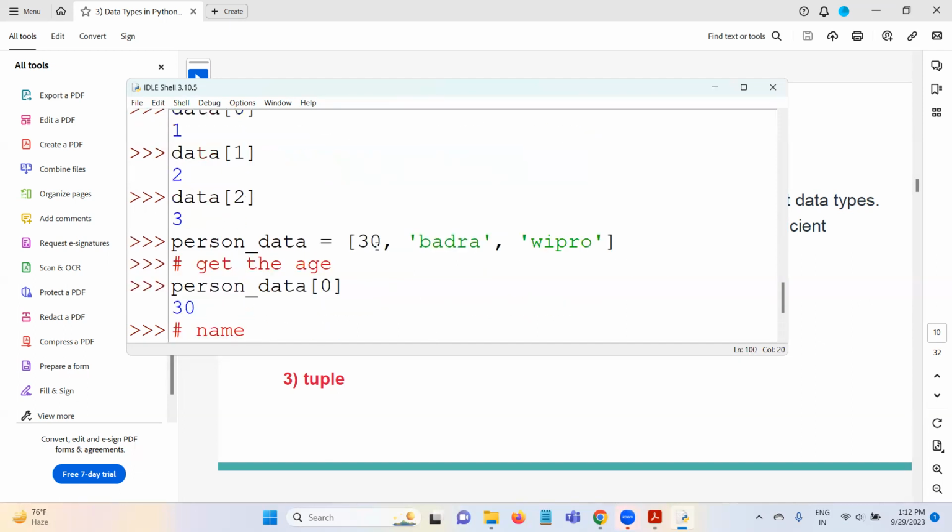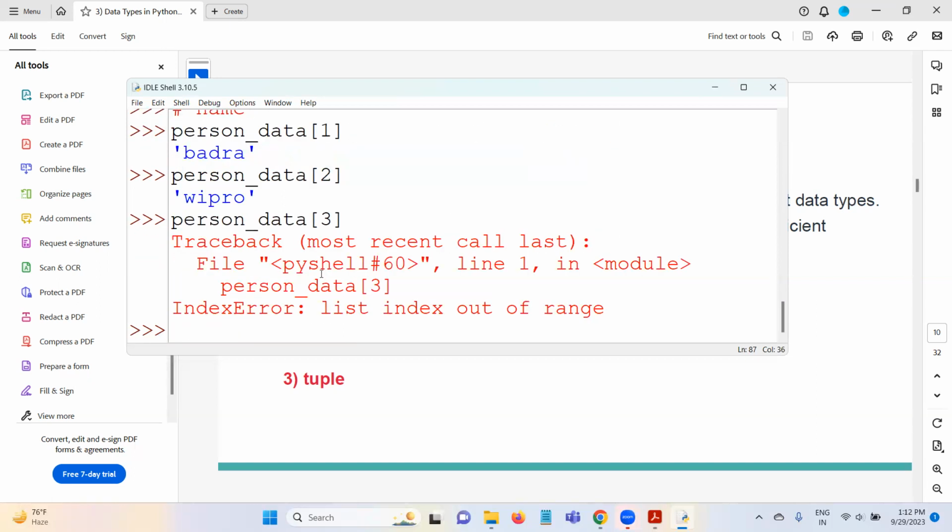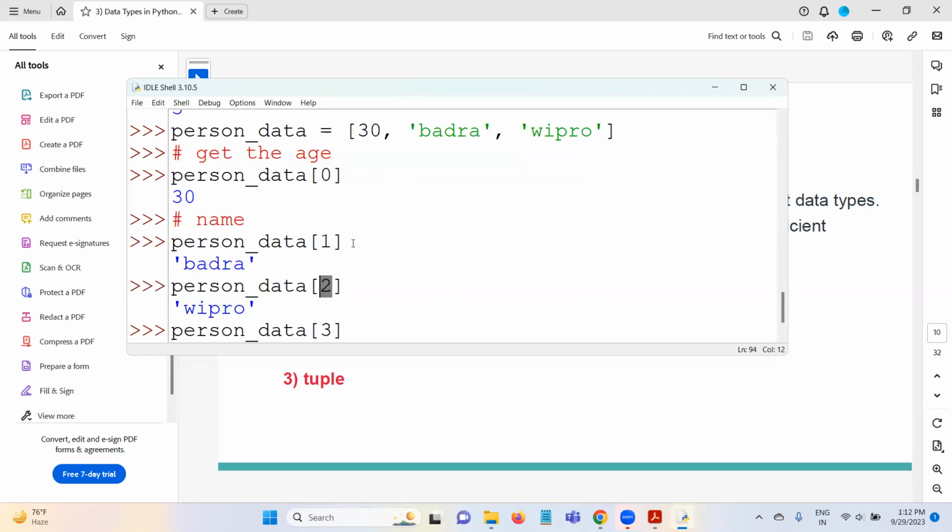So this is how we store the data in a sequence, and this is how we are able to pick the individual item by providing the index. Do not worry about this syntax. This one we call indexing. Once we start working on lists, every day we work with this syntax only. You will get to know while practicing it. I'm just giving the introduction today.